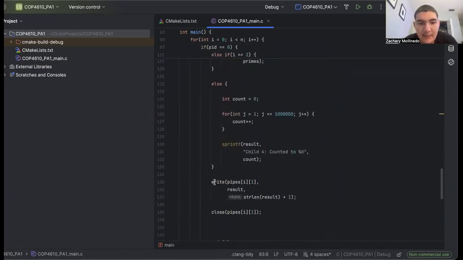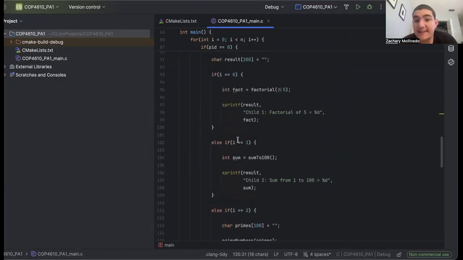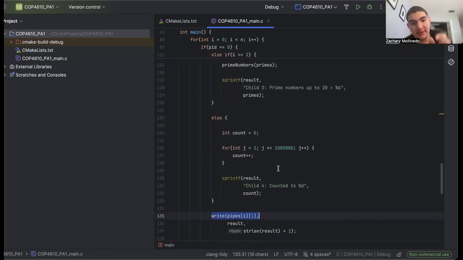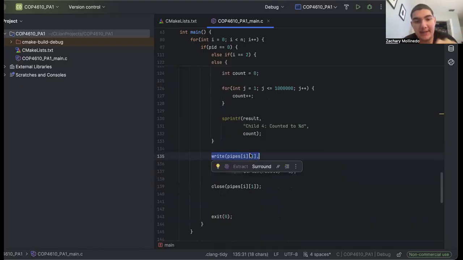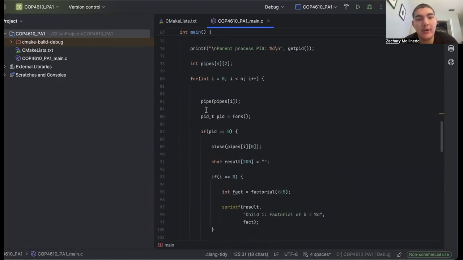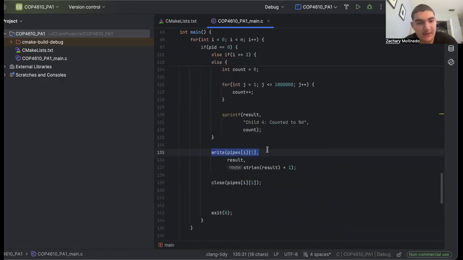Which then leads me to the next part of the code I want to talk about: pipes. This is where the results from the child processes go, and then they go back to the parent process using pipes. Imagine pipes like real life pipes. They go back, forth, in and out, just sending data and results. So for example, when we run the code, let's say child 1 gives me a result, child 2 gives me a result, child 3 gives me a result, and child 4 gives me a result. It all goes into this part, and then in this part, it all comes back to the parent, and so on and so forth.